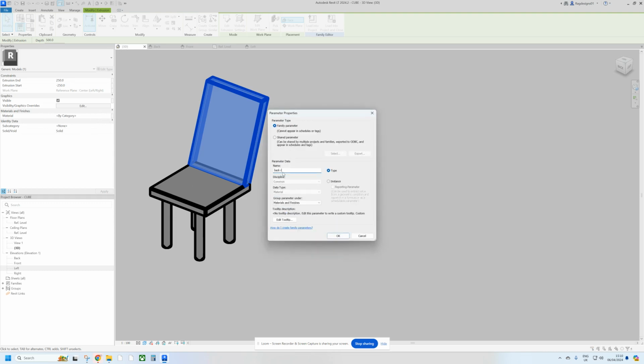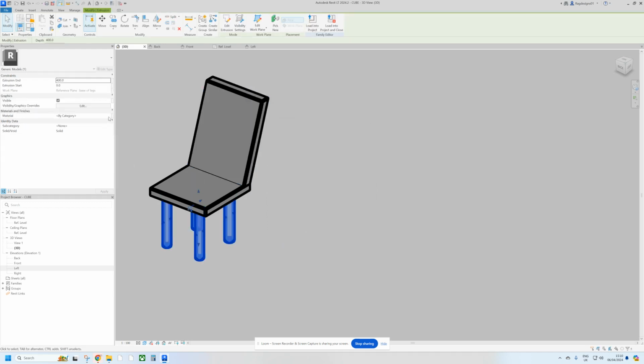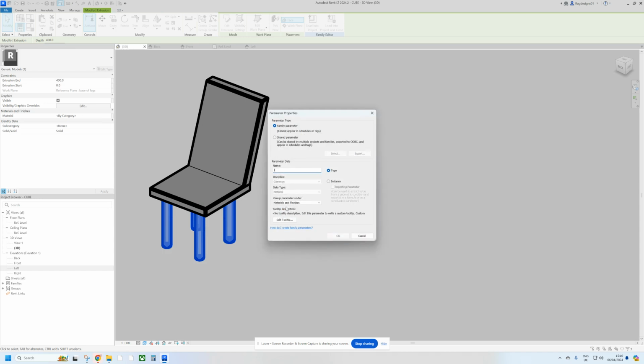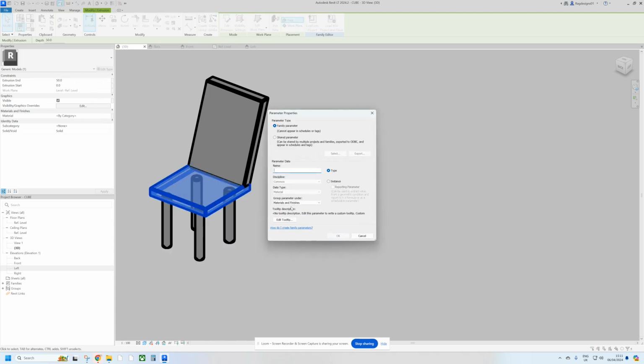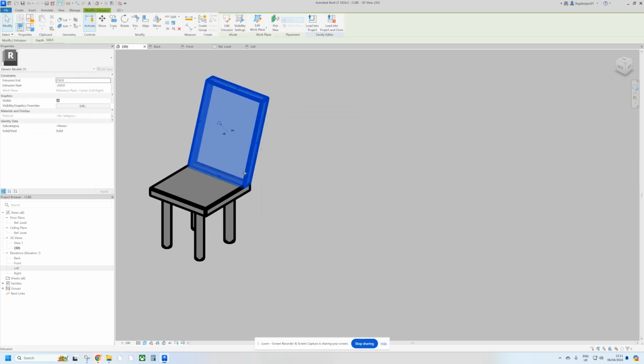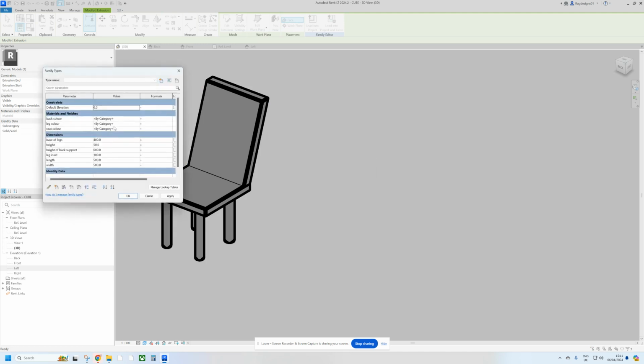What we'll do is hit this little box on the right-hand side there, and we'll just call it back color, like so. Hit OK, and then we're going to do one for leg color and one for seat color. So we've got the three different elements set up there, and when we go up to our properties, just not save it for the time being, you see under materials and finishes, those three different pieces of geometry have now got a materials and finish by category up there.